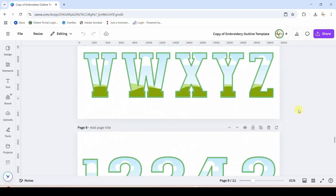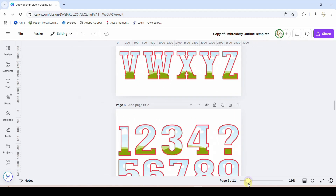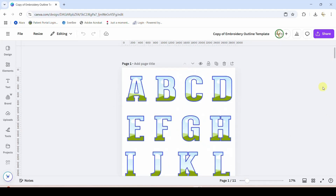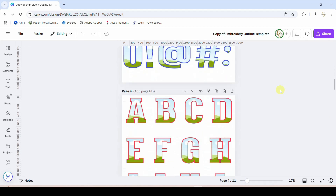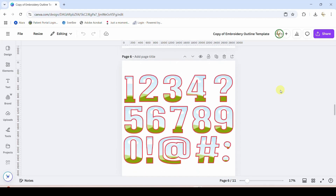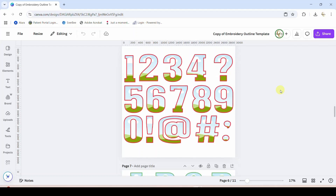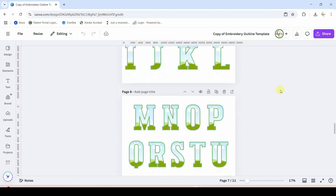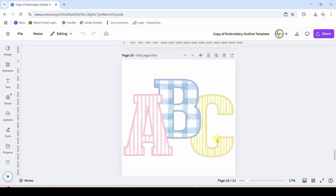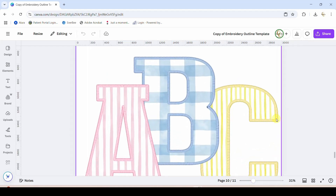I created this with three different color schemes — we've got the blue, the red (all the letters are uppercase, no lowercase, numbers or symbols), and then we've got the green. Once you put your pattern in the frame it works like any other frame — you drop in your pattern and you're good to go, but to get the stitching you're going to have to edit the colors a little bit.